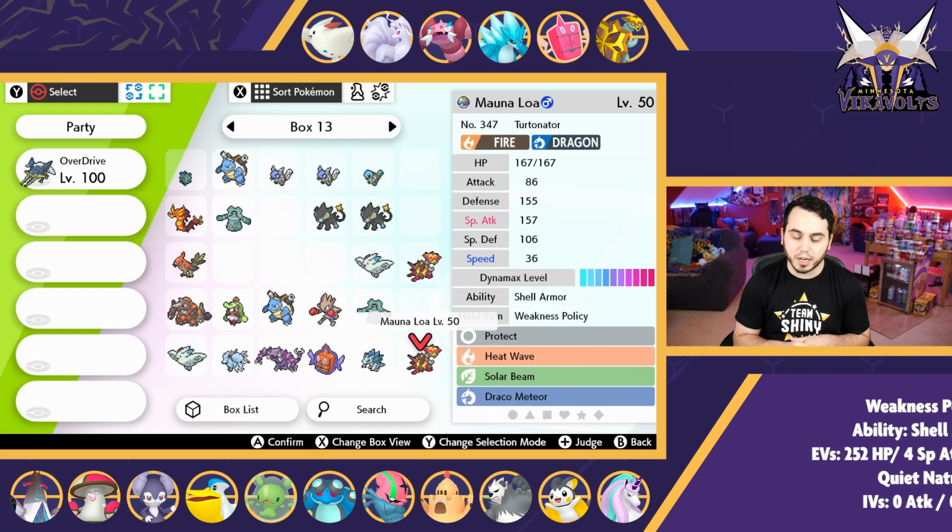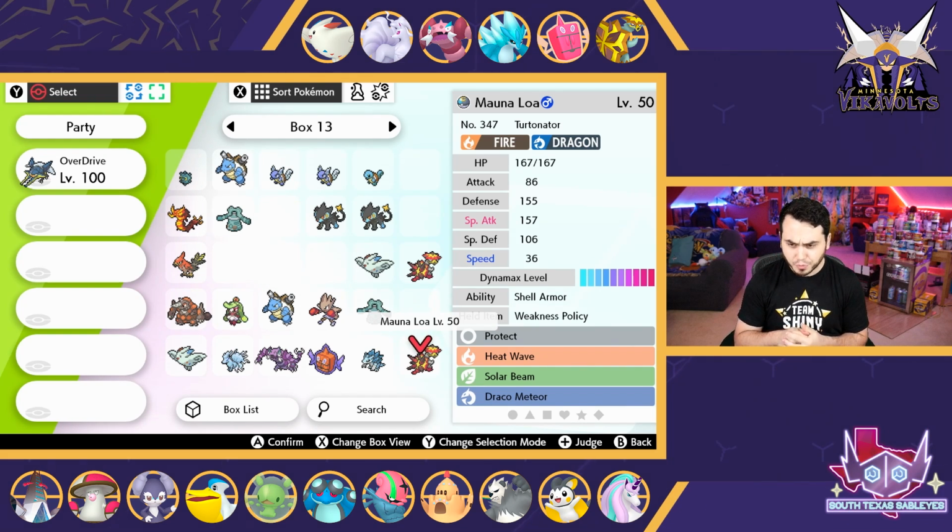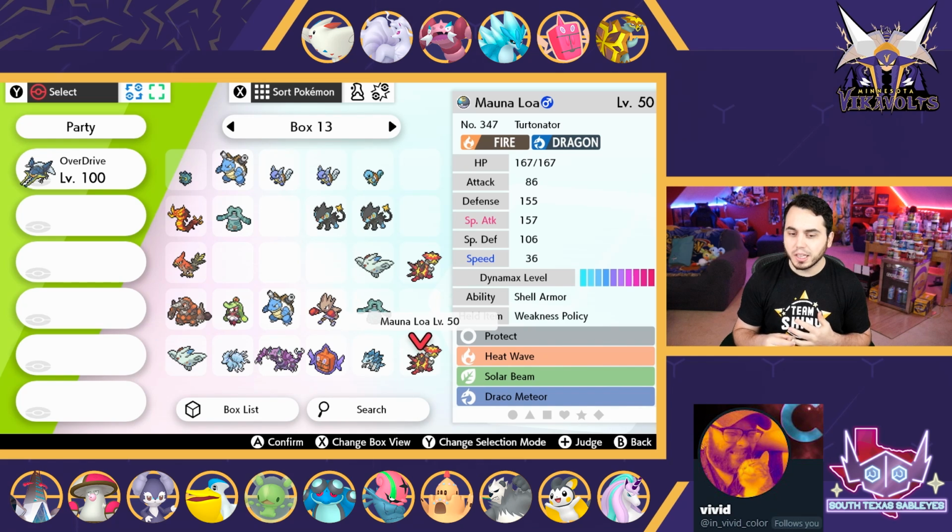I'm going to run a lot of calcs right now and make that final decision, but Turtonator is meant to be a Weakness Policy Dynamax candidate. Could be really strong. Kind of on the fence about it, like I said. If I was going to bring anything else, I think it's the Blastoise. Makes sense, just for the sense that Blastoise can deal with rain. It's very scary. I would probably bring more of a support type Blastoise, as opposed to a more offensive one. I don't really know. It's hit or miss.